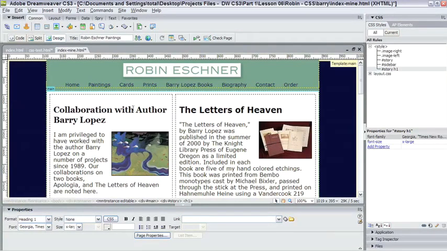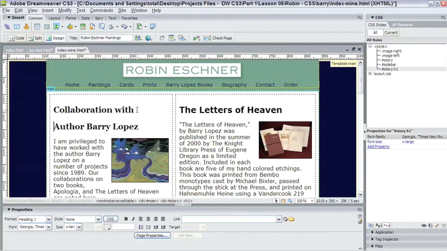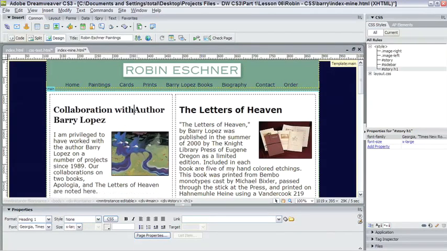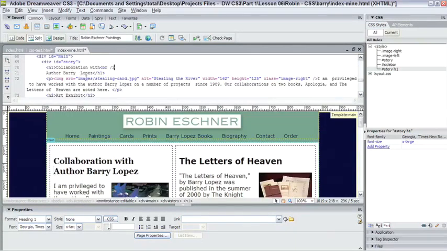called story. Now that I see how this fits at this size, I'd like to force a line break before the word author. If I hit the return key, I'll get way more space than I want. So let me just undo that, or backspace. If I shift return, I get a BR tag or a line break without that extra space. And if you look in the code, you'll see that's the break tag as opposed to an H1 tag or a P tag, which forces more space.